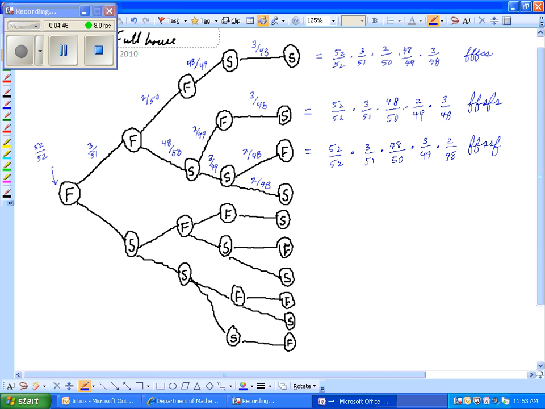But regardless of which road I take, I want you to notice I always end up in the denominator with 52 times 51 times 50 times 49 times 48. Always. And in the numerator, I always end up with a 52, a 3, a 2, a 48, and a 3. A 52, a 3, a 48, a 2, and a 3. See, there's always a 52 and a 48, two threes, and a 2. And that'll be the case even as we keep going all the way down here.